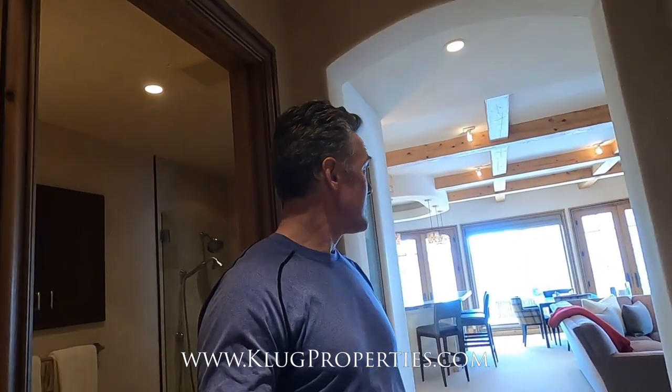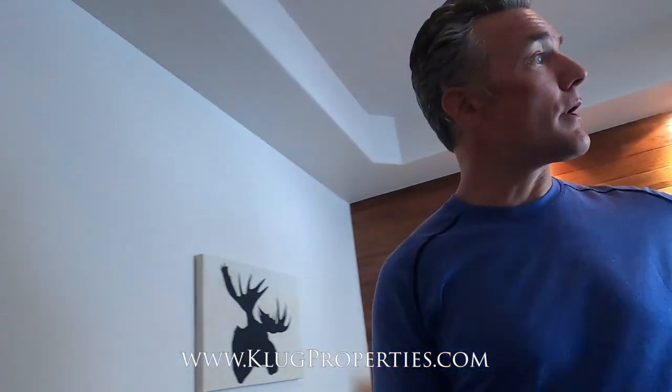Here's a full bath. If you really have overflow and all of your kids' fraternity or sorority friends are here and you got kids on couches, full bath right there. And then four bedrooms. One on this side, and then three in a row that are on the east side, two of which walk right out the sliders to Spring Trail again. All three of these are en suite.